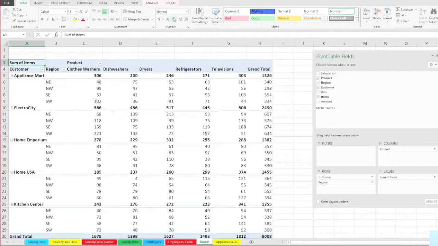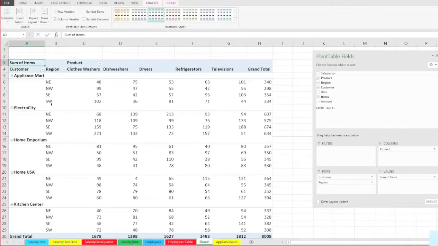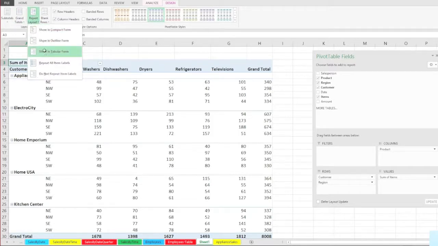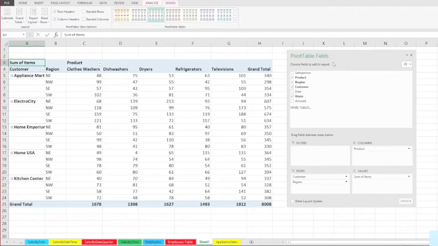So you can go to the design view in the ribbon, go to subtotals, do not show subtotals. You might consider doing that. We could switch our report layout to be tabular. If you want to see grid lines, we could consider doing that. And as you look at the data, again, be thinking, is this too much to be displaying? Is it too little? You're the judge. And we can move these fields around in different combinations.